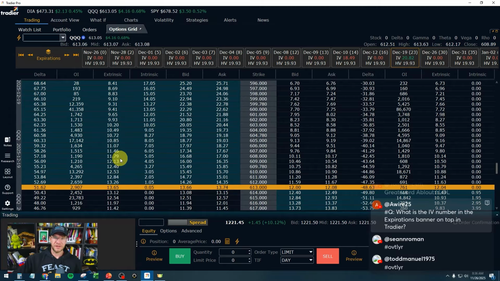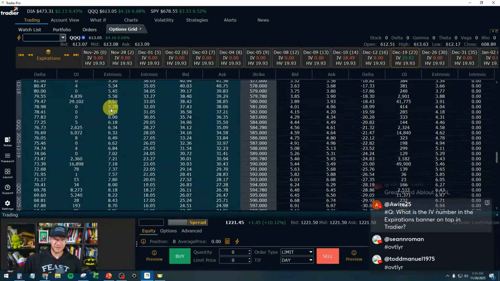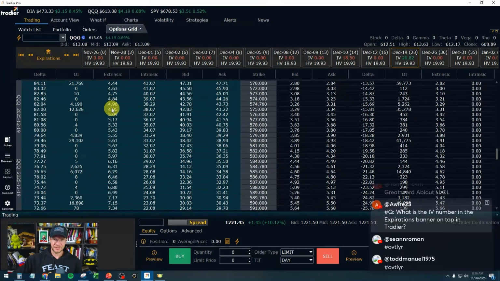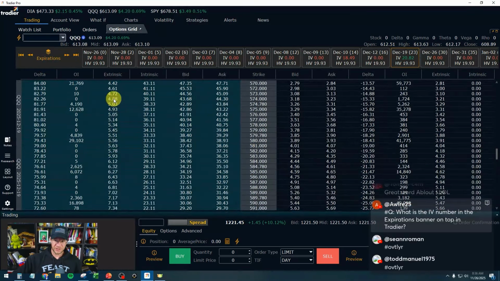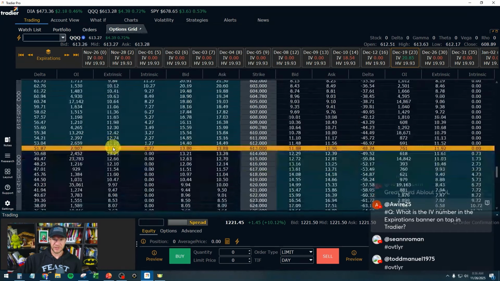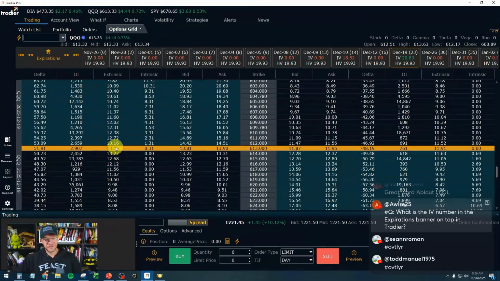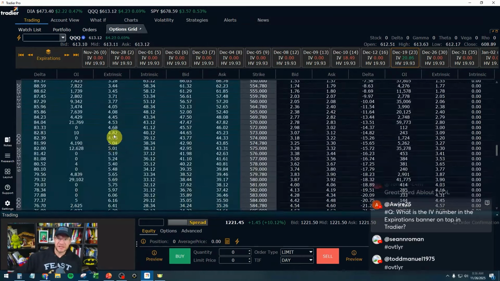Another reason to go with the 80 delta. Way less impactful when you're all the way at the 80 delta versus at the money, right? This one has like 3-4 times as much extrinsic value. Because of that, it's going to be three or four times as sensitive, I guess you could say, than the one that's deep in the money.